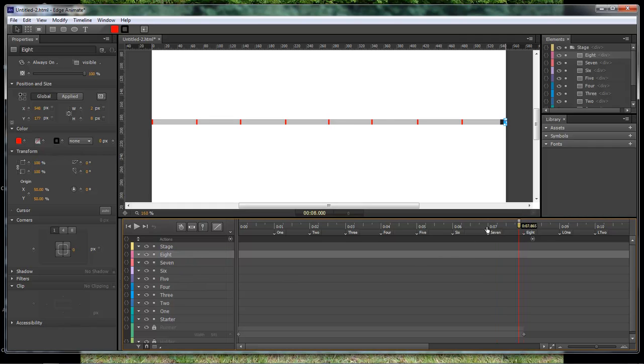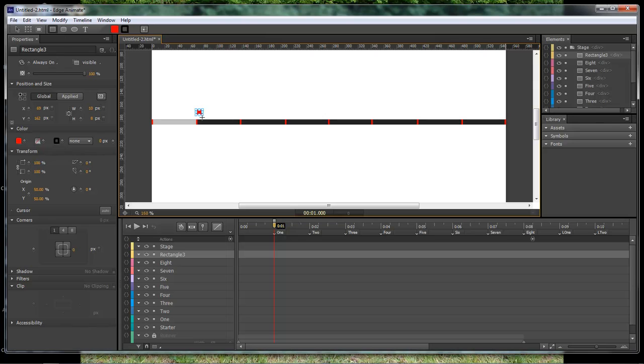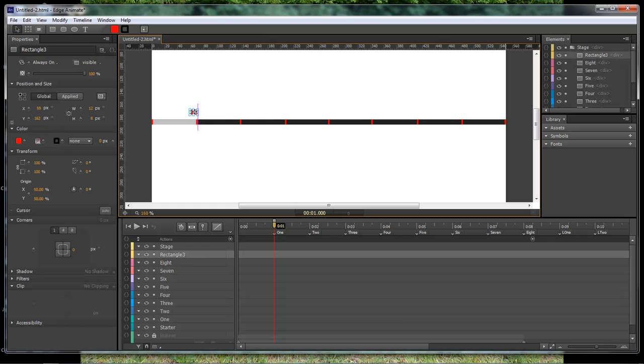Okay, now that we've got all of our markers in place, so now what we want to do is that we want to create our markers. So let's come over here and let's go ahead and create our first one. What daggone it? Doesn't want to quite work right.